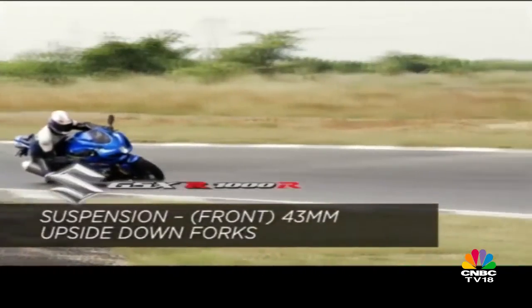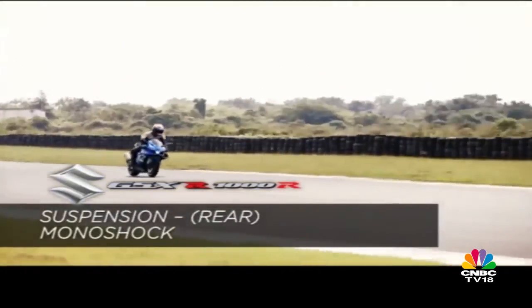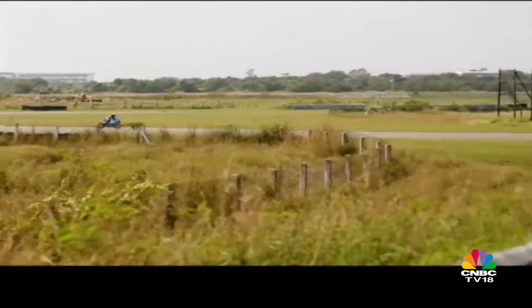Everything that it has on the BMW, I think, comes on the Gixxer, except maybe a couple of things on the electronic stuff. But it's beautiful out of the box. It's so much more agile through the corners. It feels like it's slower, but it just accelerates so quickly. There's an element of the Gixxer 1000 that you just fall in love with. It's got a lot of soul. And that, I think, was very appealing to me with respect to the Suzuki.